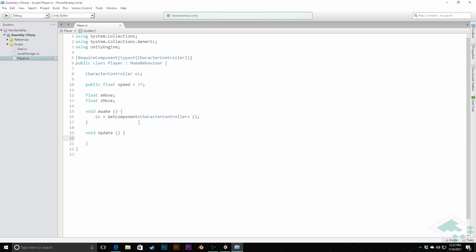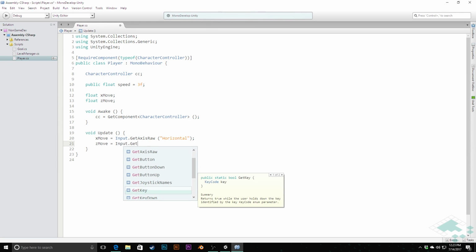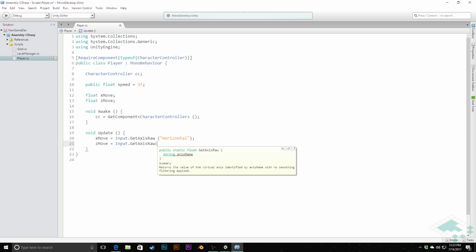So what we're going to do here is say xMove equals Input.GetAxisRaw. I'm going to get the horizontal axis. And then zMove is going to be equal to Input.GetAxisRaw vertical.